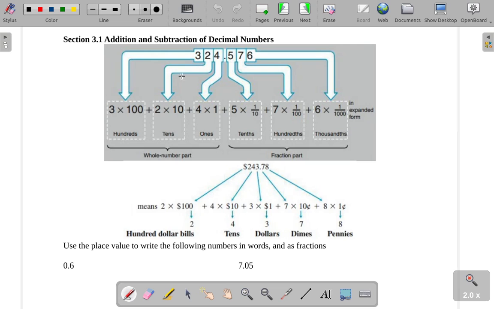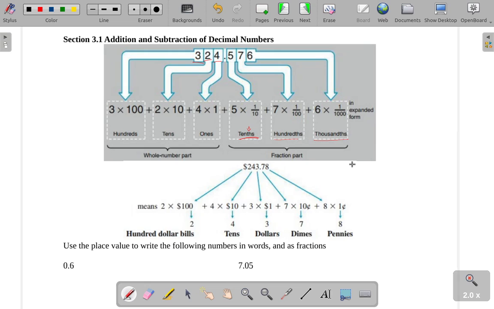Obviously, we've already seen when you're to the left of the decimal place, you have your hundreds place, your tens, and your ones place. Once you get to the right side of the decimal place, it goes tenths. You'll notice there is no ones place. It goes straight to tenths. And you'll also notice the "th" that's on tenth. Everything that's off to the right, all the place values off to the right, will have that "th". And I'll talk about why that is. We have hundredths, we have thousandths, we would have 10,000ths, we would have 100,000ths, and so on.